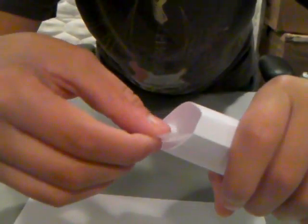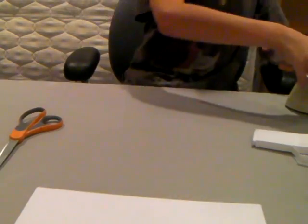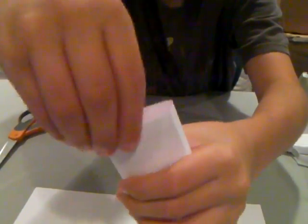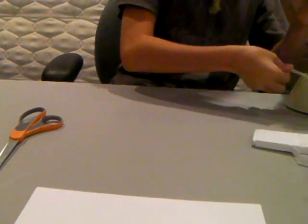Now you're going to want to tape this part down right here, because it is all wobbly on the inside. So take a small piece of tape and tape this down to here. So after you do that, do it with all four sides. So tape it. Sorry if you couldn't see that. Okay.